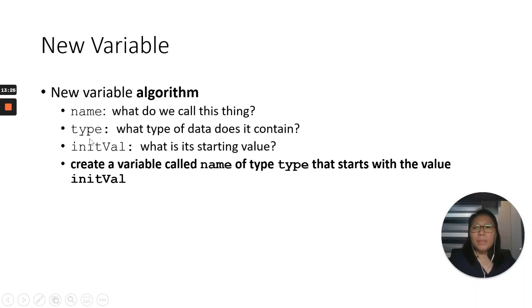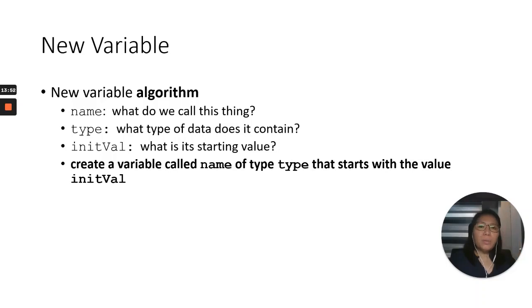And then the type. So what type of data does it contain? And then the init val, what is its starting value? So the algorithm for creating a new variable is this one. Create a variable named name of type type that starts with a value, init val. Okay, so this one is the general algorithm.